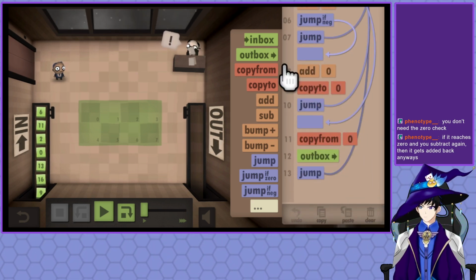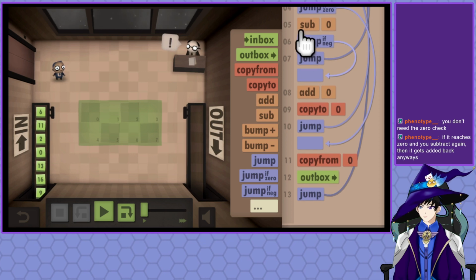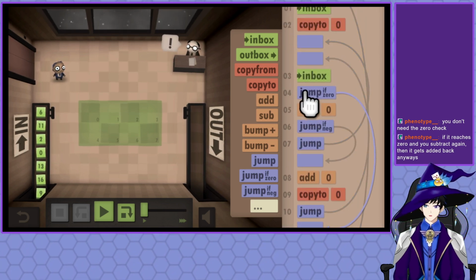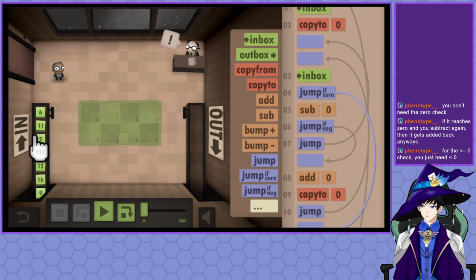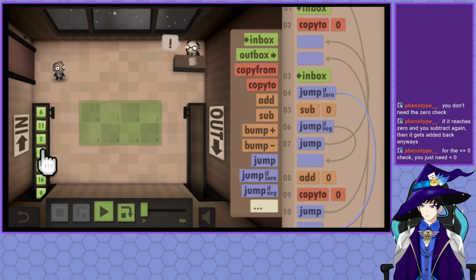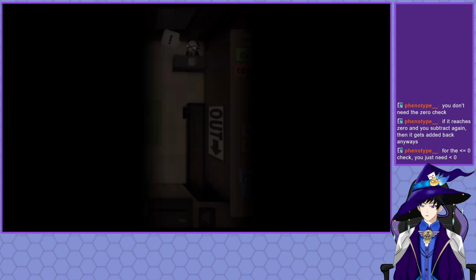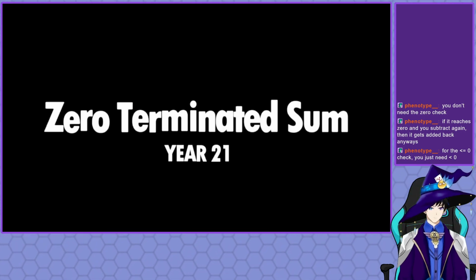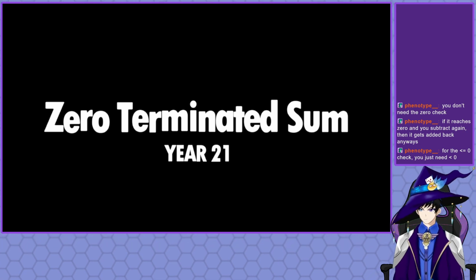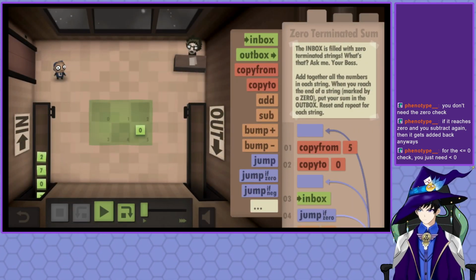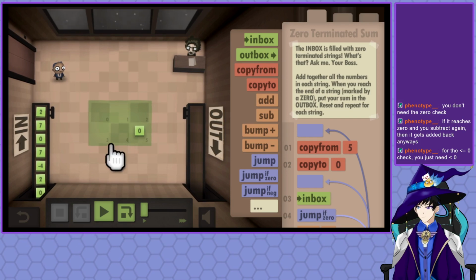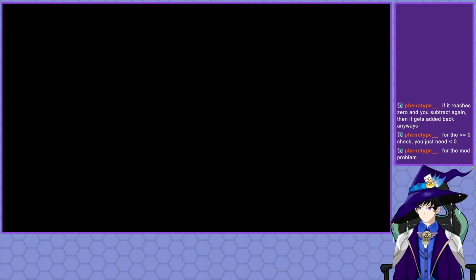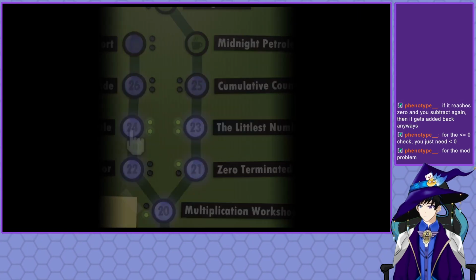If I get 0 to add back. So this 0 is actually for the fact that this ends the code. Or do you mean for the other previous one? Or for the 0 back to back? 0 terminated sum. For the mod problem.